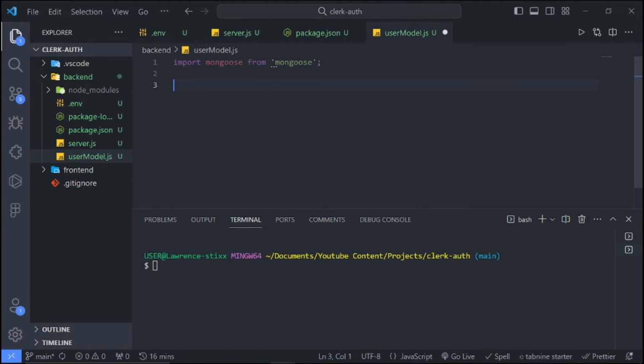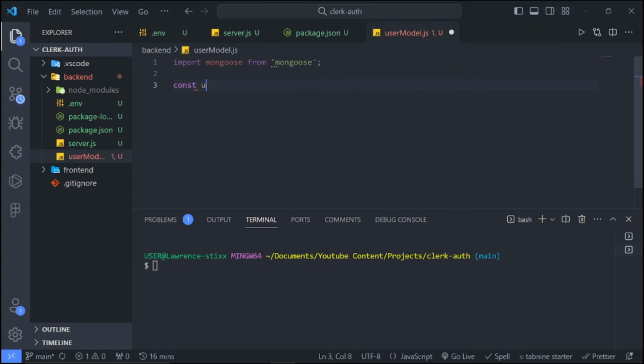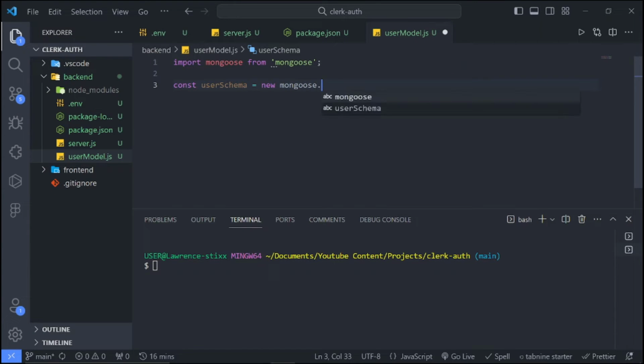Let's just create the user model. So import mongoose, then you create the user schema by saying new mongoose.Schema. I should be getting an autocomplete. Don't know what's going on.